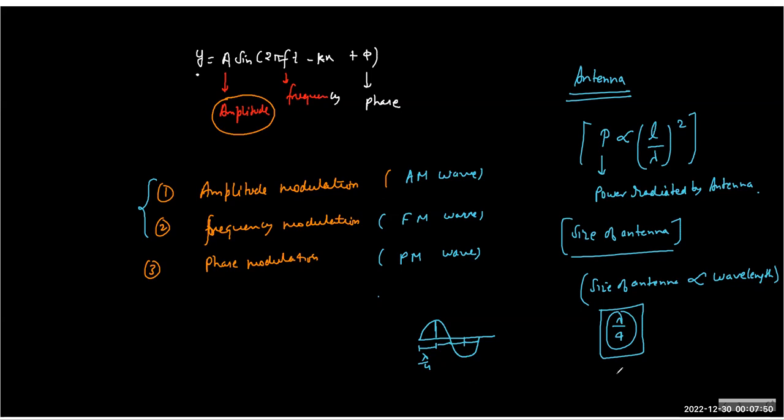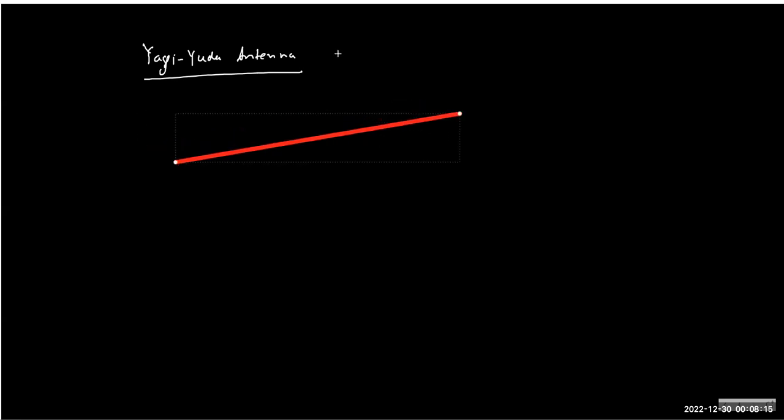Okay. So at least in my childhood, we used to have the antenna called, this is a very famous antenna. I hope you have seen this antenna, at least in picture. Yagi Uda antenna. It's the name of two Japanese scientists. And the antenna was like this. It's made of aluminium. Have you seen something like this? Yes, sir.